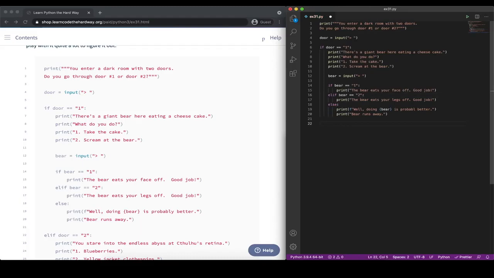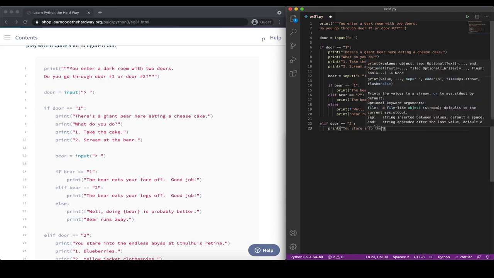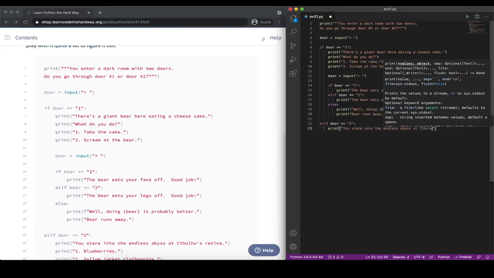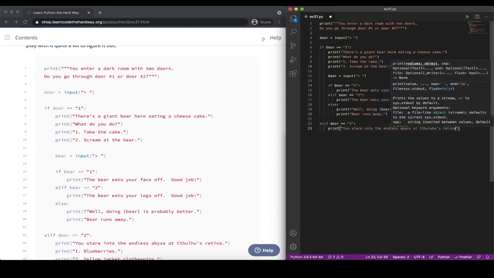Alright, so if instead the user selected door number 2, let's just make sure that this is properly aligned. Then we're going to print out you stare into the endless abyss, Cthulhu's retina.